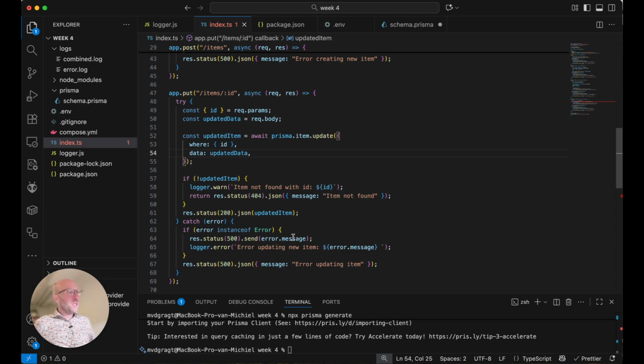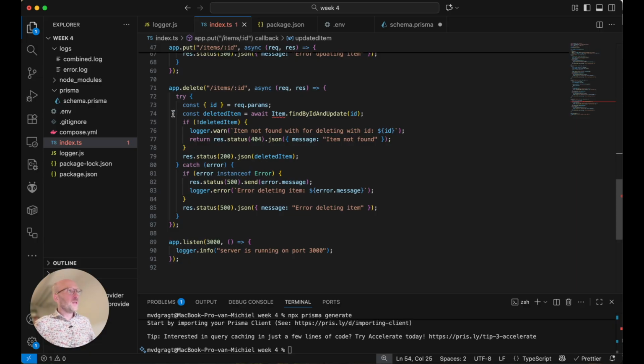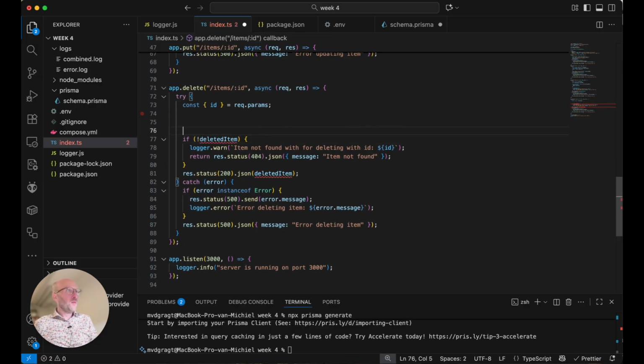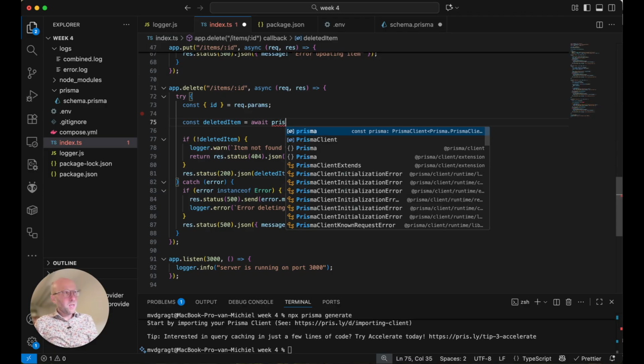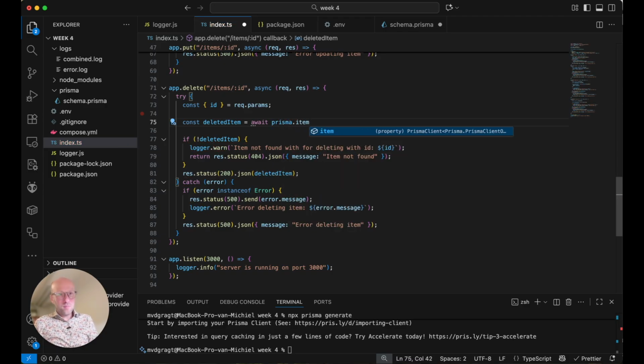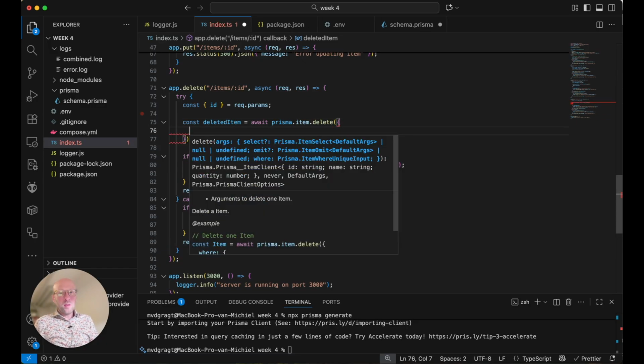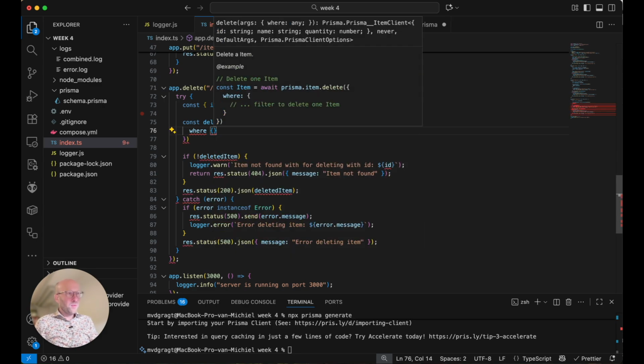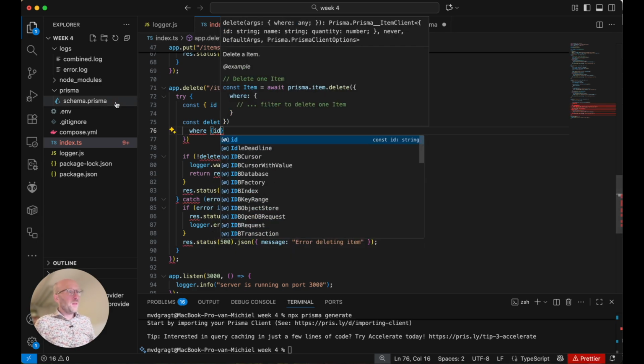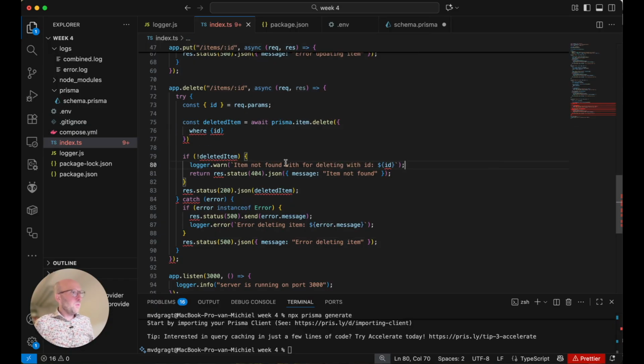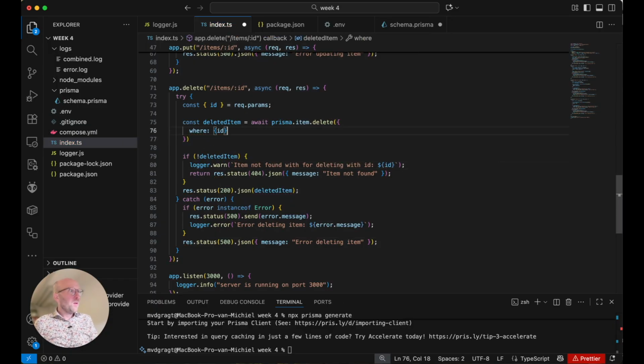Then we go down to the delete here, and again here we're going to say const deletedItem equals await prisma.item.delete, where, and this time I only need to take care of the ID from the requested params.